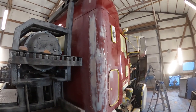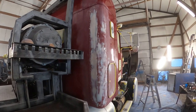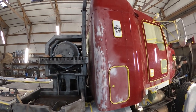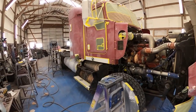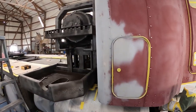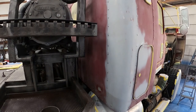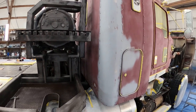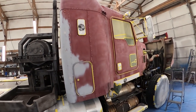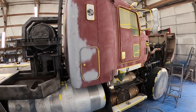All right, the corners are both all done and glazed. Now we're just going to get some wet sanding primer on them so that can sit all night. All right, well, we got it all wet sanded, primed in the spots that need it. Both the corners were badly beat up, and there were a few other little dents and dings here and there. It's all scratched, all sanded, all ready to go. We're ready to put some white primer on.